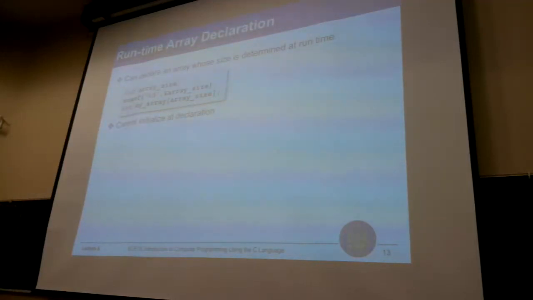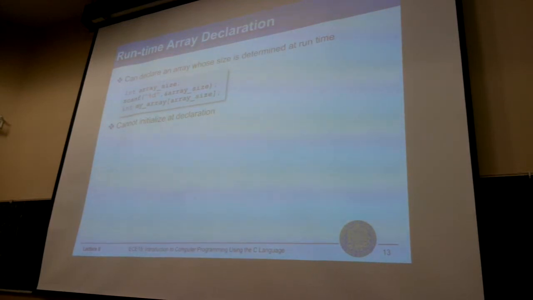So one caveat when you use these runtime style declarations, and again the difference between this declaration and the previous declaration, is here the size is decided by a variable. So every time you run the program, you get a different size array. Whereas in the previous examples, we were using a constant. So when you have a constant for the array size, obviously every time you run the program, you're going to get the exact same size array.